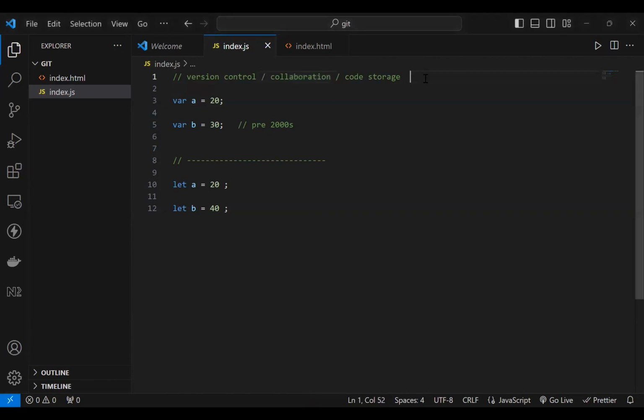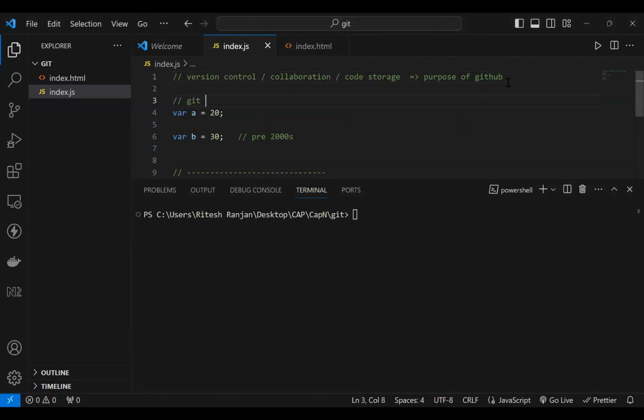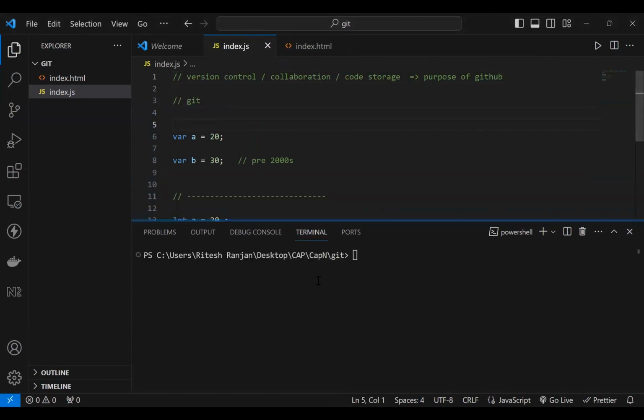So guys, is the basic purpose of GitHub clear? Why do we need to learn this thing called GitHub at all? Is it clear to everyone, or just a few people? It's clear to everyone, right? So this is a platform. We have written code to access it in our terminal, right? To access it in our terminal, we need something called Git. So to be able to access GitHub on our terminal, I need Git.